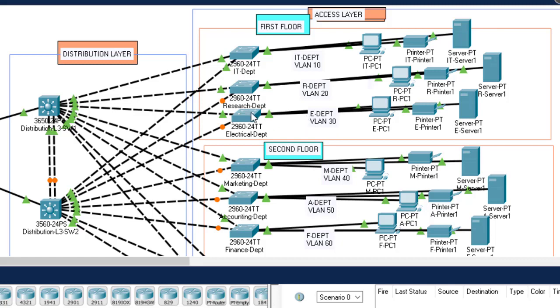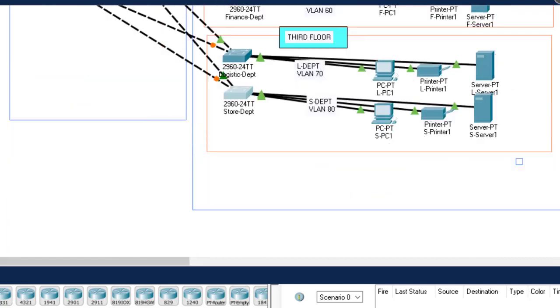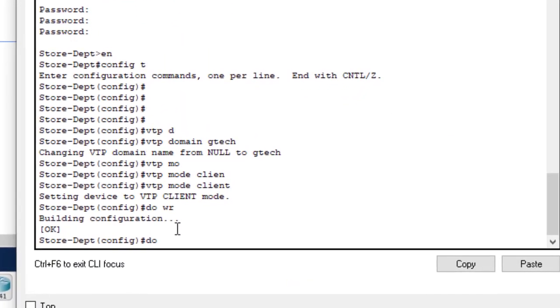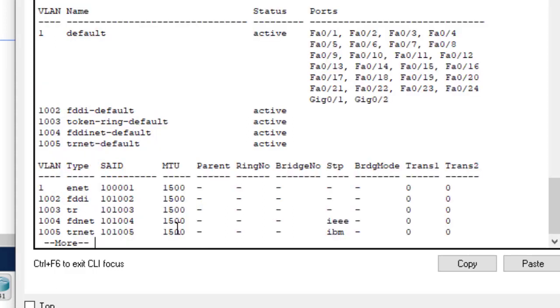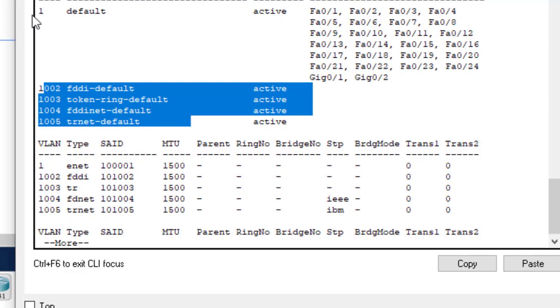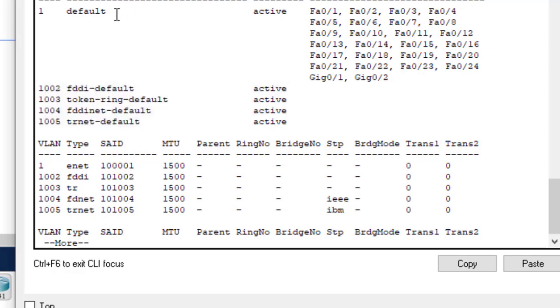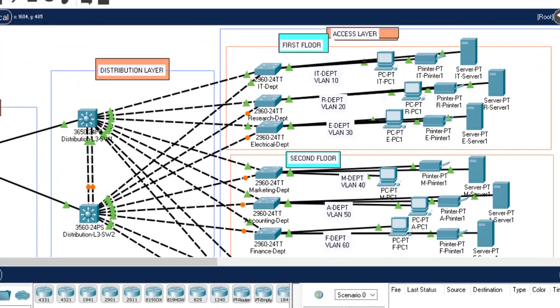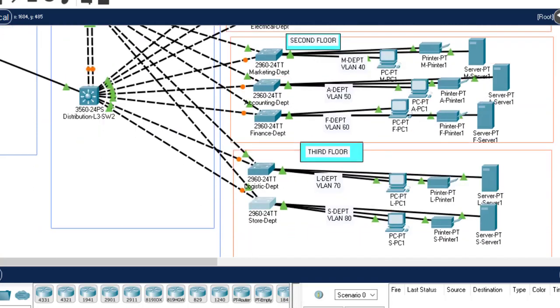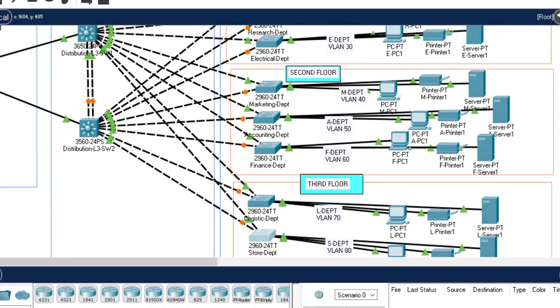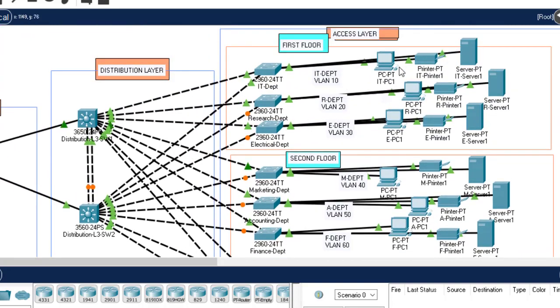For now, if we check the VLAN database here, let's say this the last switch, we will not find them. Okay, do show VLAN. See, the only VLANs that are here, they are here by default. There are no VLANs that we created earlier in this switch, so we must enable trunk interfaces so that these VLANs can be forwarded. So we will go to every switch and enable trunk interface.